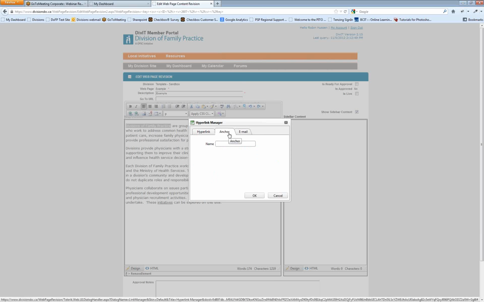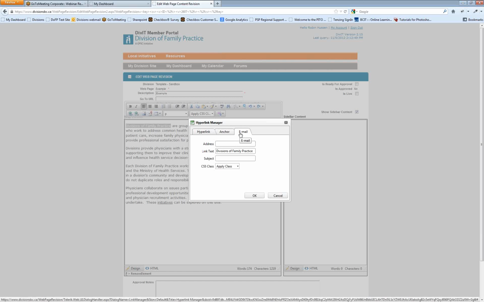Now the second option for links is your anchor links. And these are links that are on the same page. So if you wanted to create, say, a table of contents, or you wanted to create some sort of snippets of different articles with full articles lower on the page, this is a way to show people just a little bit and then have a link to the full information further down. And there are full instructions on how to do those anchor links in the handbook. I'm not going to go through them now.